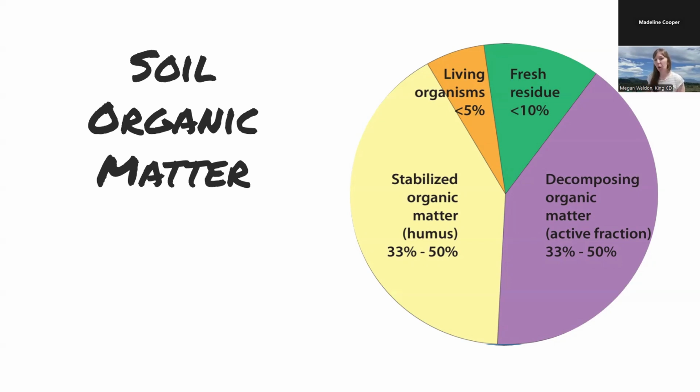If you've ever dug a hole in the ground, if you look at that top layer, if you have healthy organic matter, you're going to see like a thick, rich, dark layer up there. That's going to be your humus. And then finally, living organisms are also soil organic matter. They have a really important function for breaking down organic matter and recycling it, but they also are a source of nutrients in themselves.